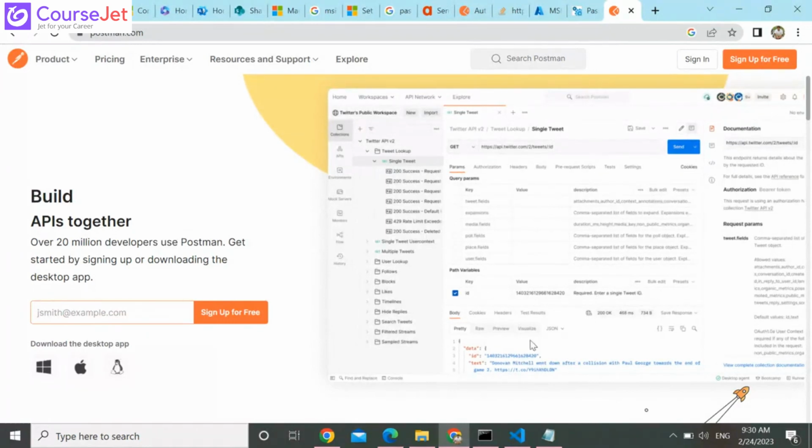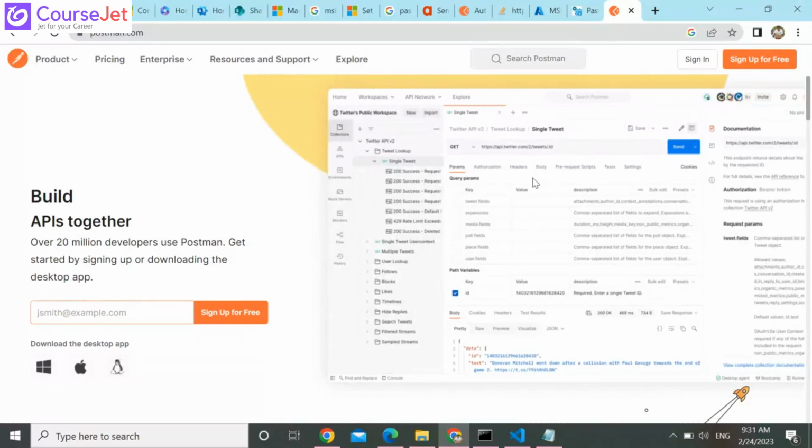With that, below you will get the result, in the data, like ID, text. If it is throwing an error, it will show an error message, like not authenticated, not available, whatever it is. 200 OK means we are getting the proper response. 401, 404 and so on: 401 means not authenticated, 404 means not available. Once you start using Postman, you will become familiar with these.